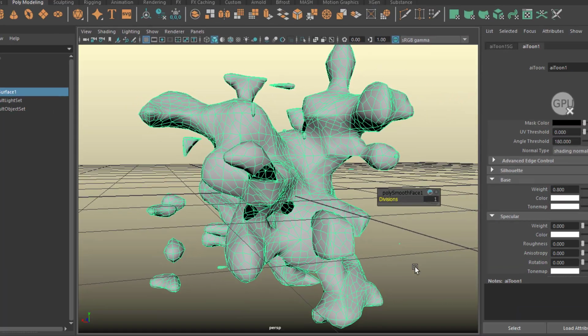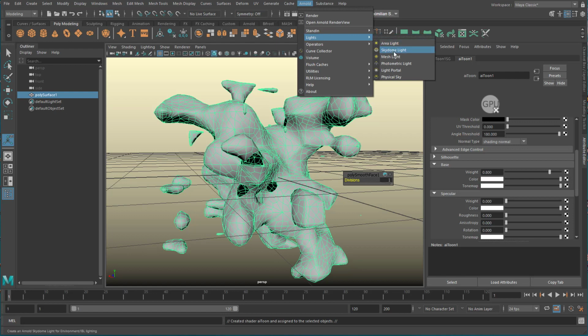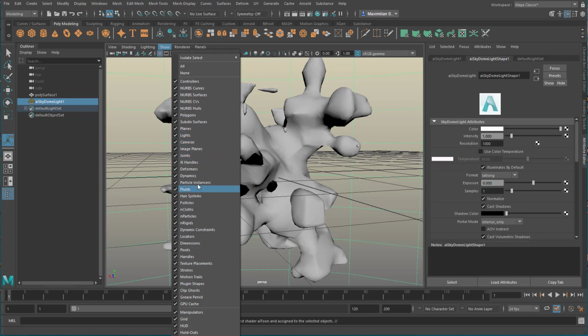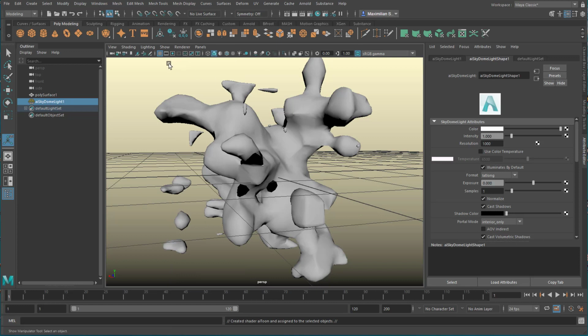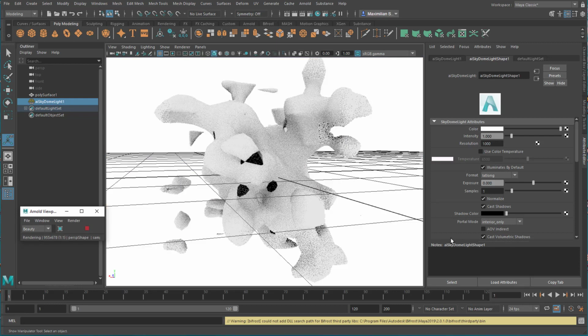Now the aiToon shader is active, and I need, of course, a light. For the lights, just use a sky dome light. I always find this big object in the background, the sky dome, irritating. That's why I go to show, and I don't want to see the lights, but I want their influence here. When I render it, let's render it in the viewport. I see an object with a Toon shader. And I don't want to see the grid, so I click here.